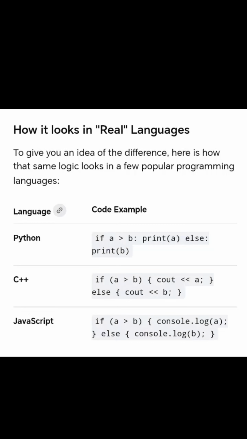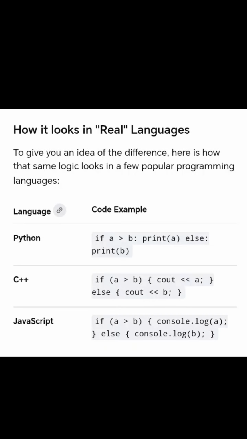Here you can see real languages. For example, in Python, how we can write this code: if a greater than b colon print a, else colon print b. This is your original source code.